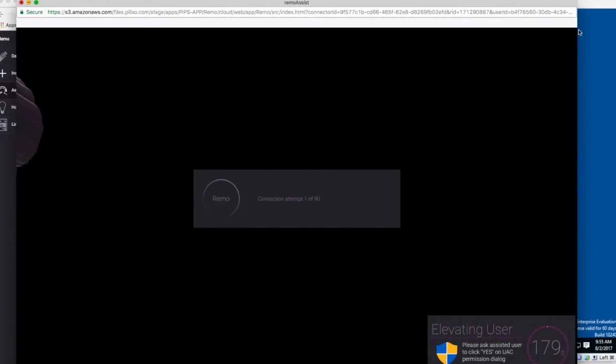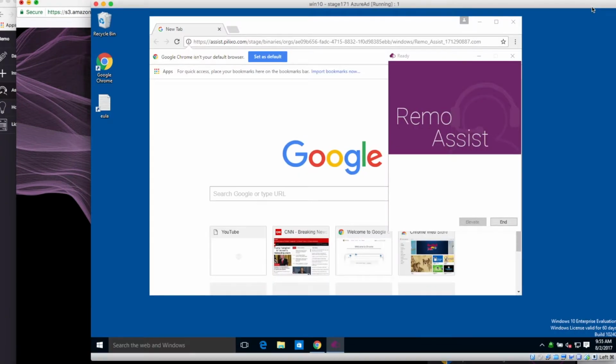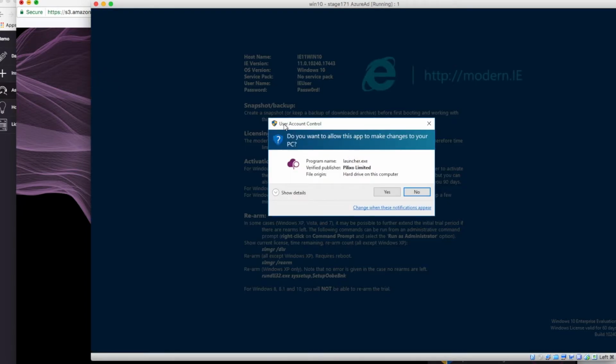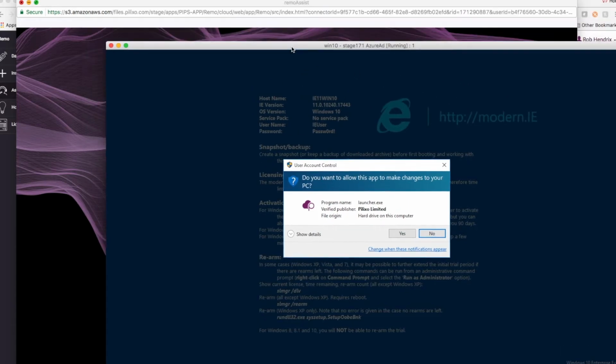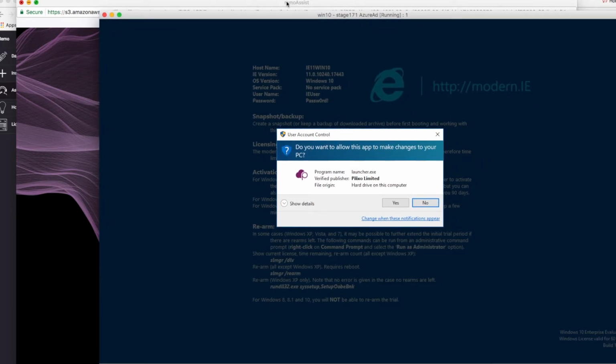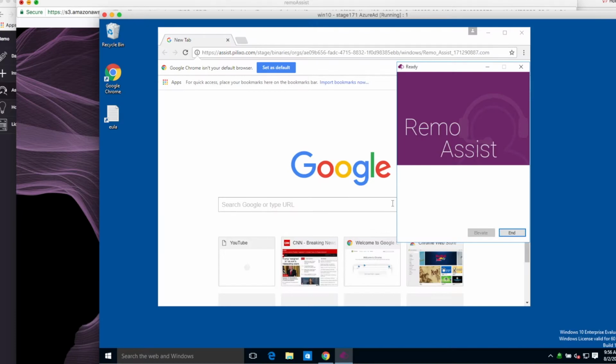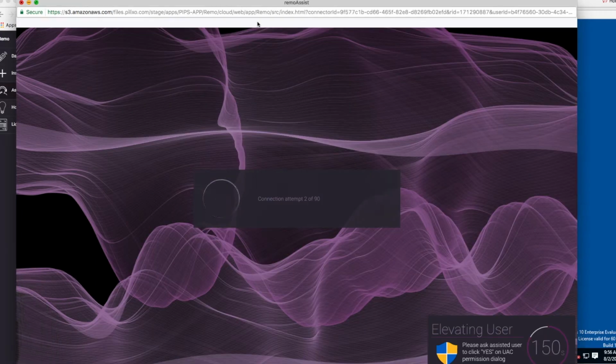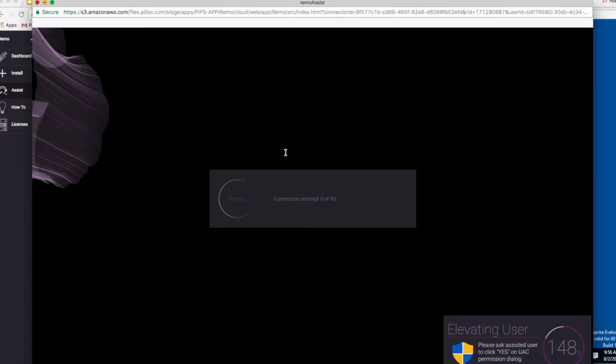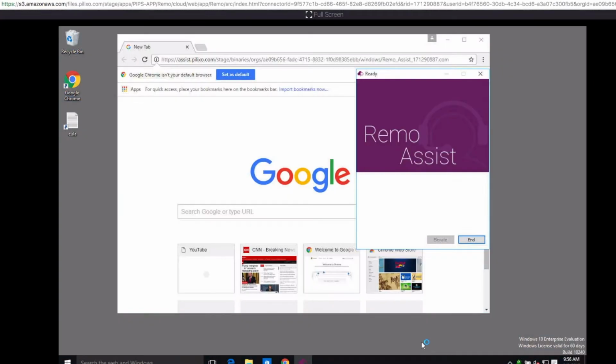Now the first thing that we'll need to do is reconnect, but you can see on the client machine we're going to be prompted to allow the Remo Assist launcher to run, and here's that last UAC prompt that we're going to see on the user desktop without being notified or being able to interact with it from the Remo Assist client. So I'm going to go ahead and accept this as the one step that the attended user will need to do for you. And I'm going to come back to our Remo Assist window. And so now we've been elevated to an admin user.